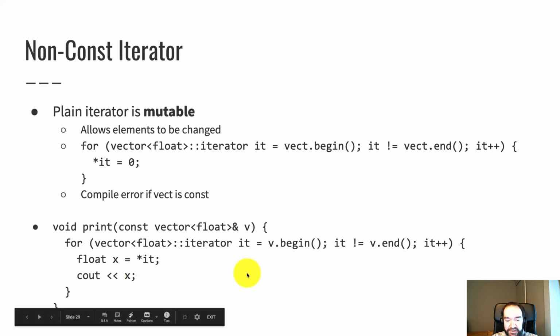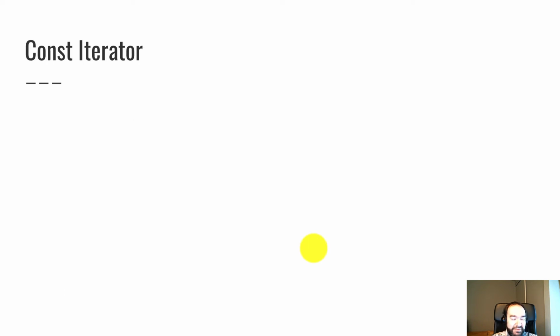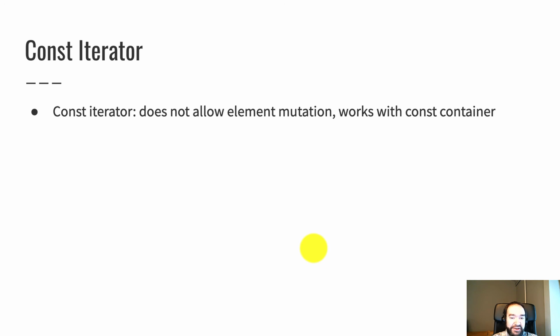However, this will get a compile error right here at the it = v.begin(). And the reason is v is a const vector. So v.begin() gives a const iterator, an iterator that does not allow changing. And then here I go trying to put this const iterator that doesn't allow change into a regular iterator that does allow change. So the compiler is recognizing this looks like I'm trying to break the rules here and gain mutation access to an object that should never be mutated. And there's a compile error that's triggered. It's not a very readable one, but it basically is saying that's a const container. You're not allowed to mutate it. Don't put it in a mutable iterator.